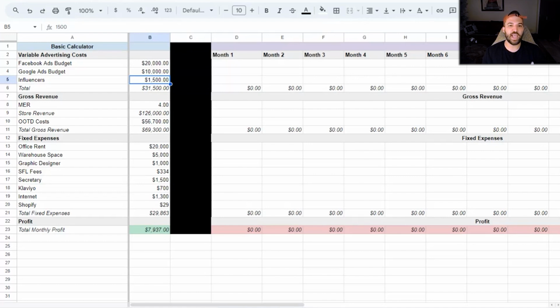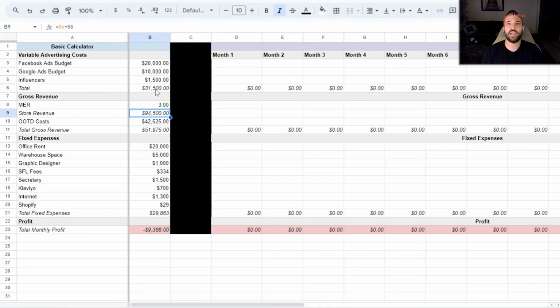So it's about finding a happy medium with your colleagues, your marketing teams and so on, to be able to accomplish a common goal. Again, there are multiple ways to skin the cat, and one way might be more realistic or easier to do than the other. So that's where this comes in, where it's just playing around with the numbers. Start by putting in your starting marketing budget, put in a realistic MER, start with a baseline of a 3, and put in all of your fixed expenses and see where that leaves you.